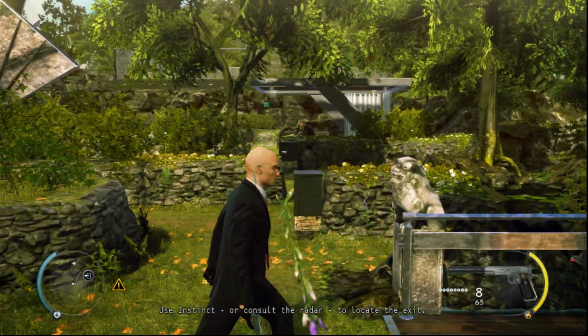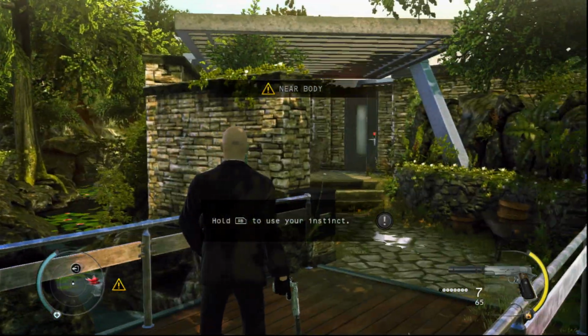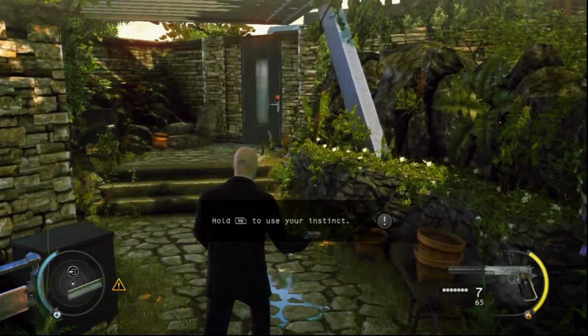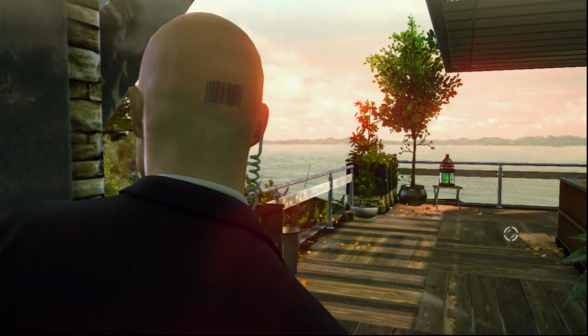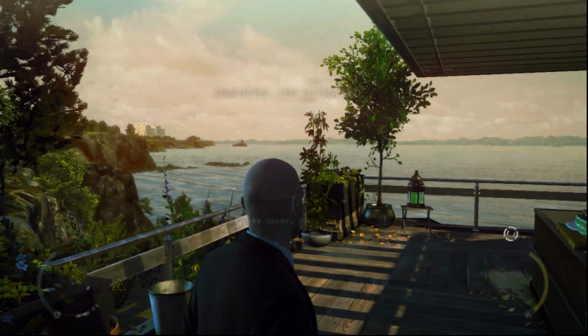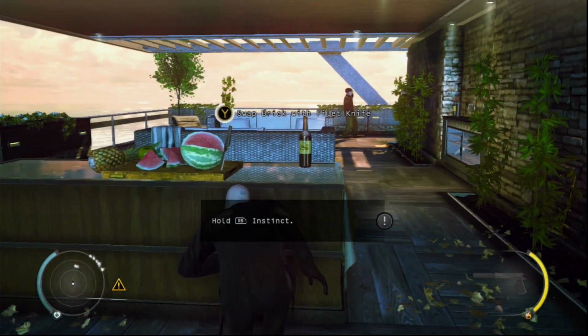Use instinct or consult the radar to locate the exit. Use instinct to anticipate enemy movement. Looks like the chef's cooking up a storm.